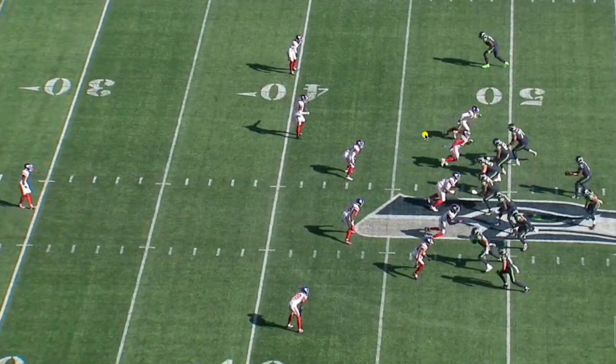So this next rep is probably Deonte Banks' worst rep of the day. And it's because he just kind of had a mental mistake. So right here, you're going to have 2 guys that are going to drop here into the flat. Pretty much 2 guys have that assignment, which means Deonte Banks can drop back here. There's 1 deep safety, so this is obviously cover 3 here. Obviously cover 3.